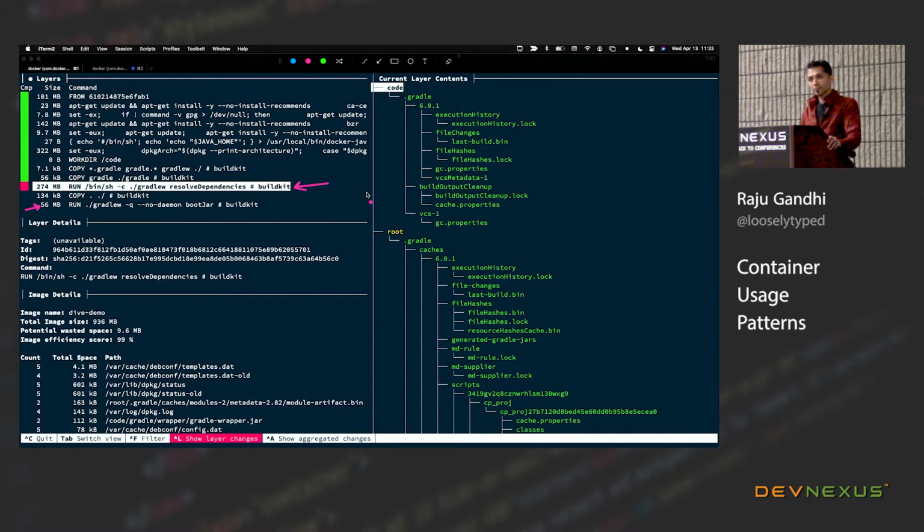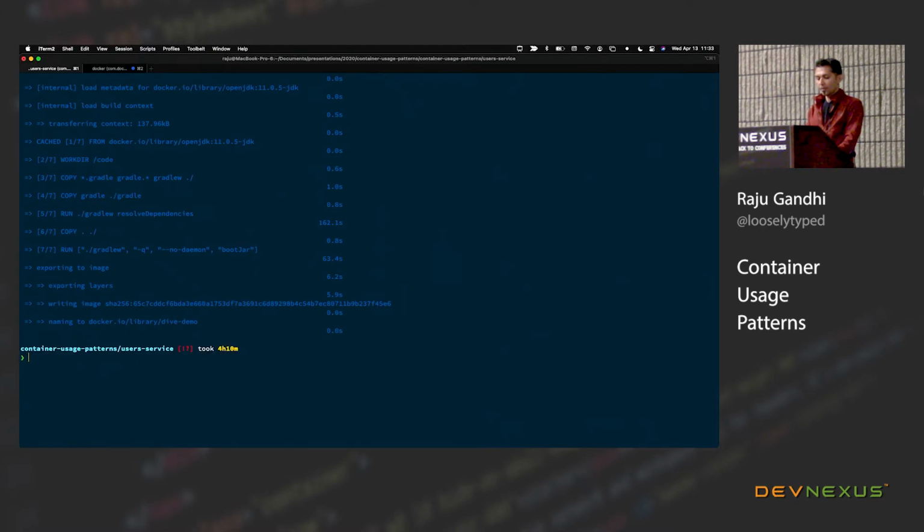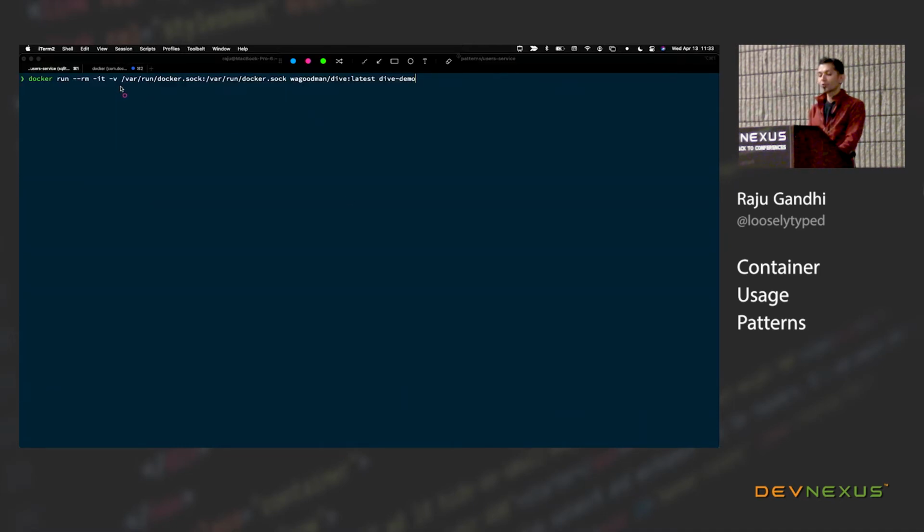Yes, sir. This is a command line tool. So let me just exit out of this. So the command line tool, and I'm glad you brought that up because you just gave me a segue for a future session or a future topic today. Here's the command. So what you do is you can actually run it in a container. So the image you are running is actually that one.